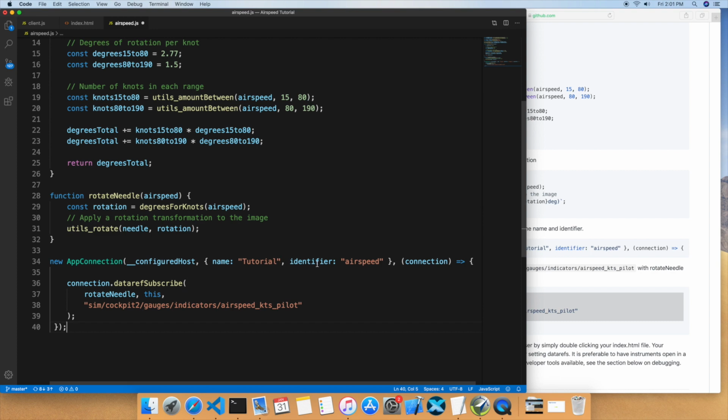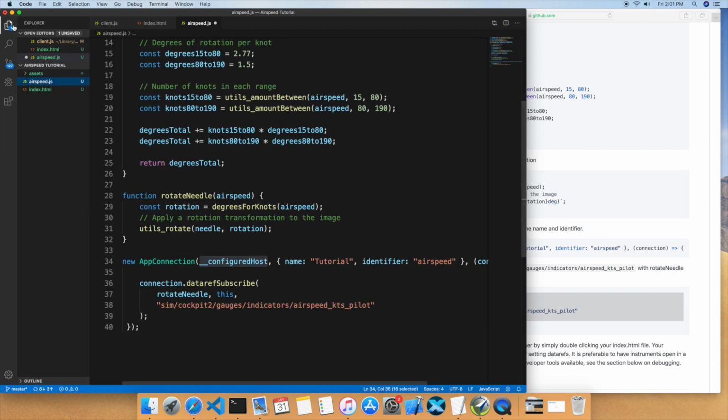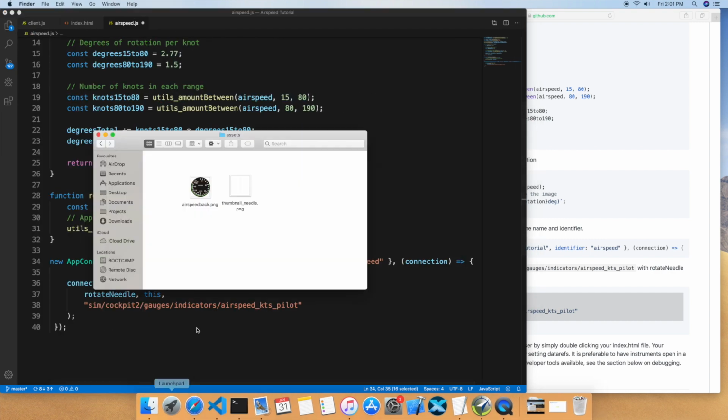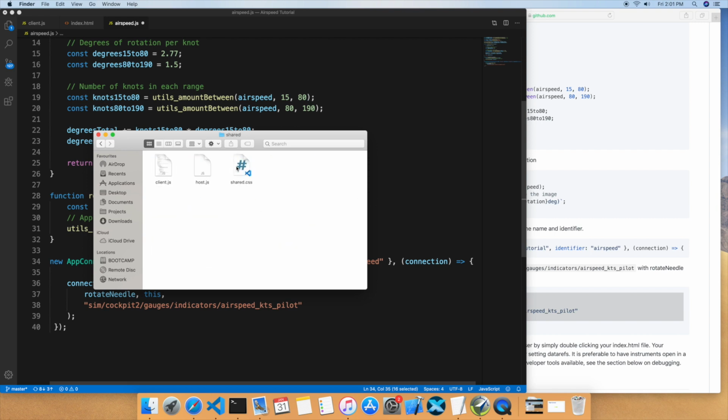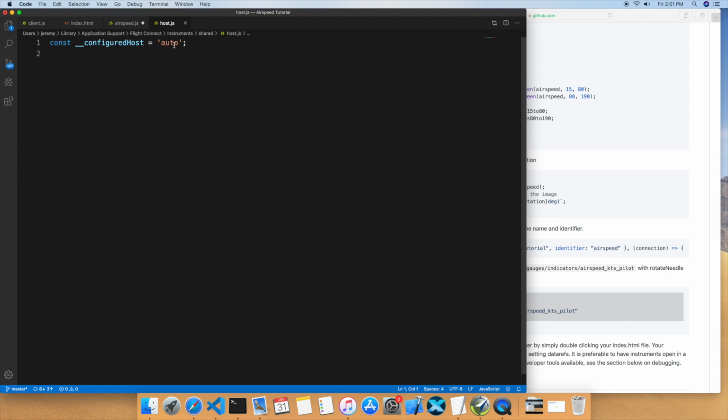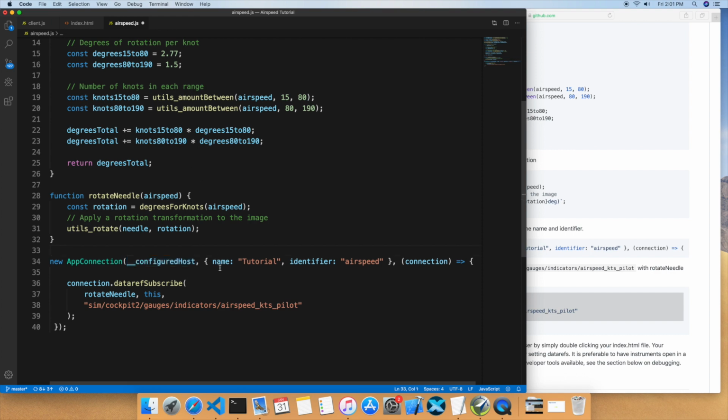So we give our instrument a name, an airspeed, and here is the host that we're going to connect to. So this refers to the configuration in host.js, which is in a shared folder. And you can see we've got it set to automatic, so you don't need to change that for this tutorial. Right, identifier, tutorial.